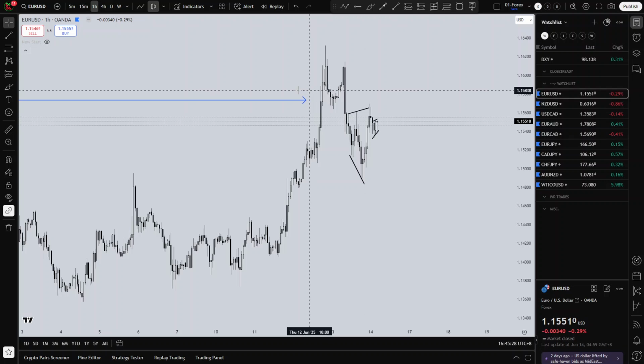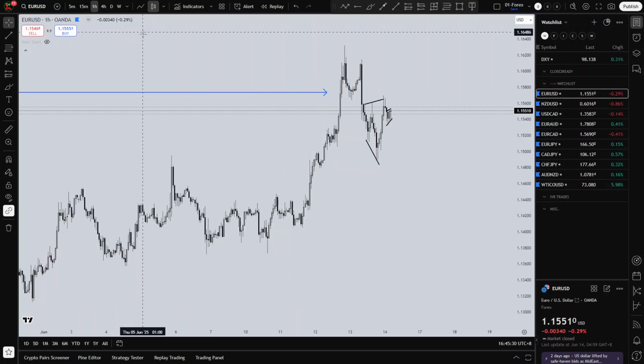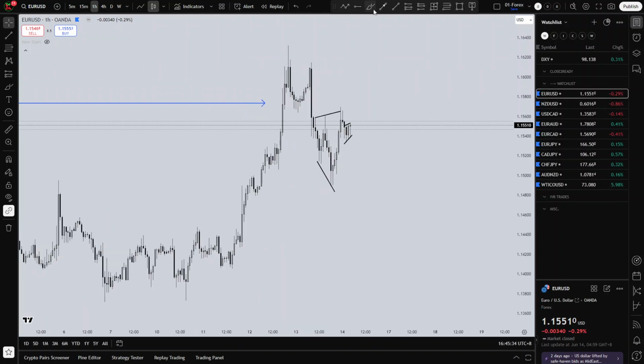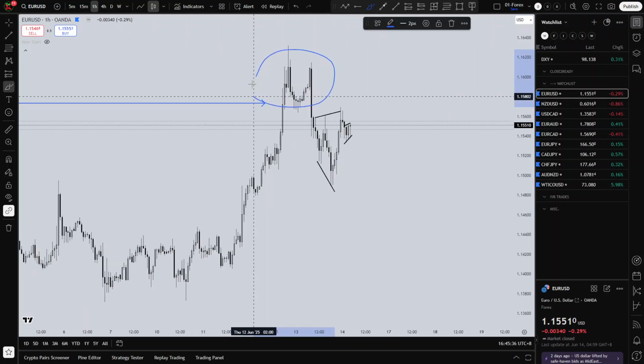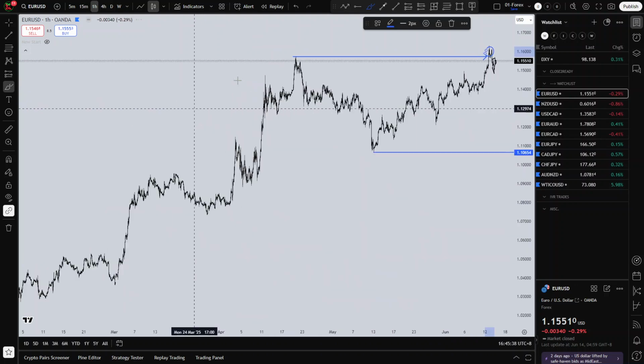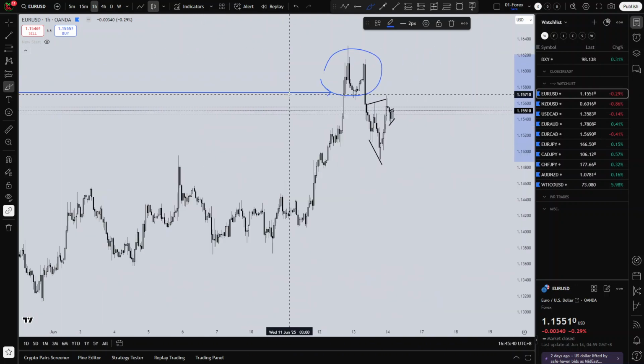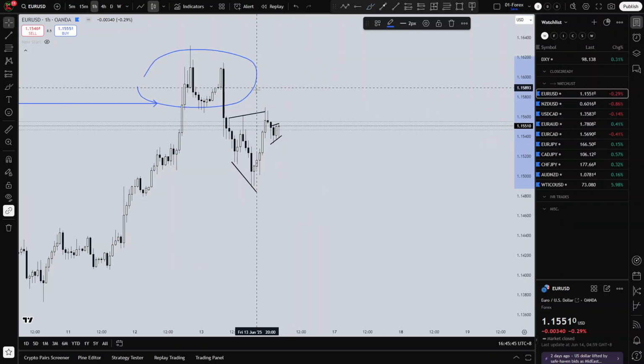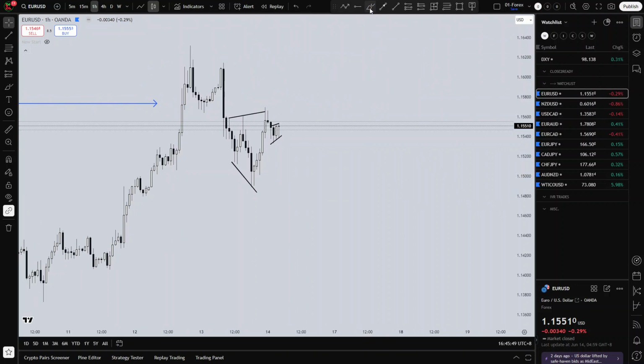Moving to Euro US dollar, I just stay here on the 1 hour time frame. It's the inverse picture of the DXY, and we did tap into this high here to the left, the previous high, and then had a nice impulsive move to the downside and created a bigger expanding structure. And you can see here as well on the 1 hour time frame, this looks a little bit like a continuation to the downside, but we closed bullish.